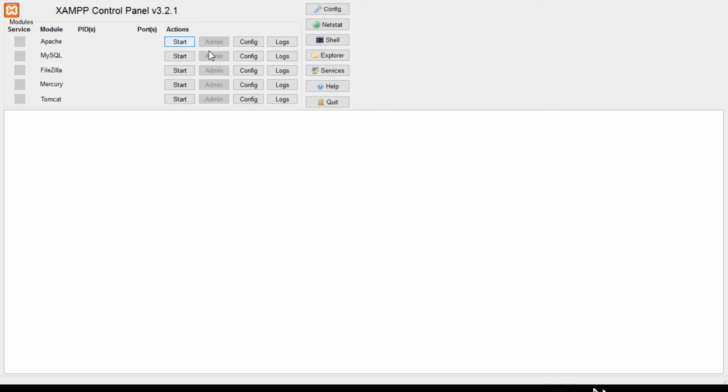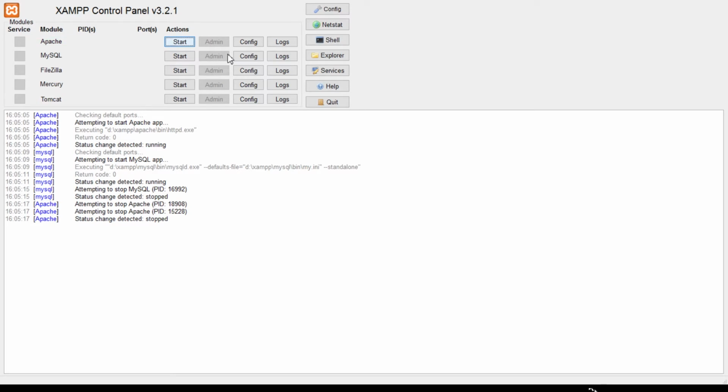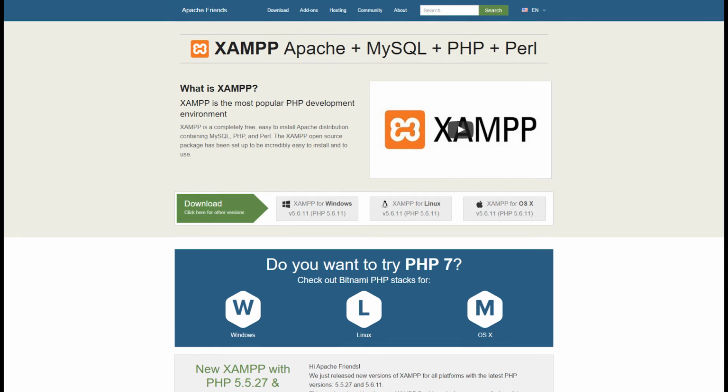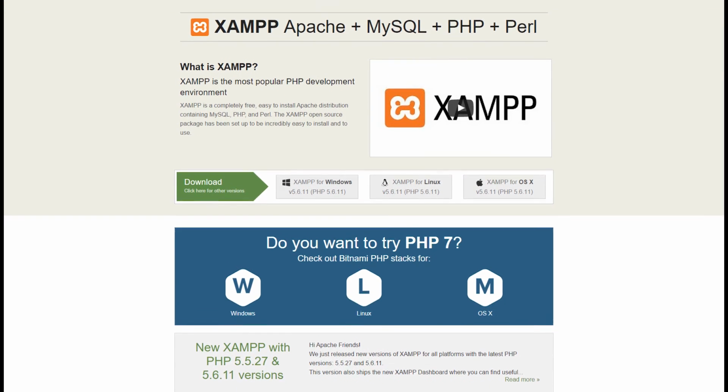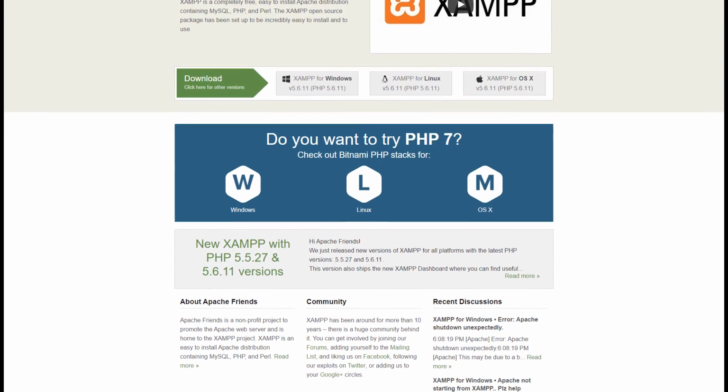I typically use a program called XAMPP, which uses Apache as the actual web server. Apache on its own is normally a command line program, and XAMPP gives you a graphical interface so that you can turn your web server on and off with a single button, as well as including other tools and programs you would commonly use when developing a website, such as the PHP programming language. So let's look at the most basic setup.